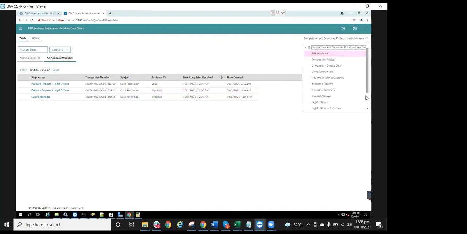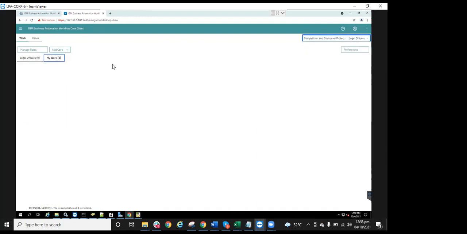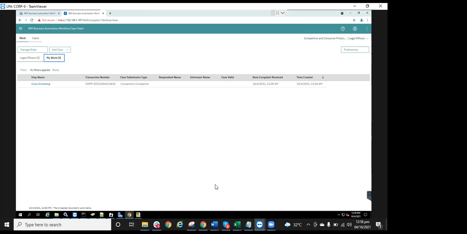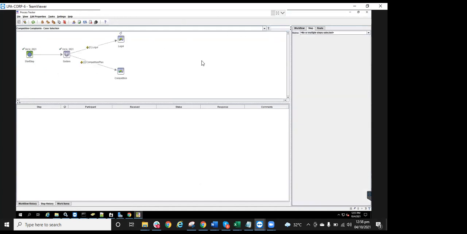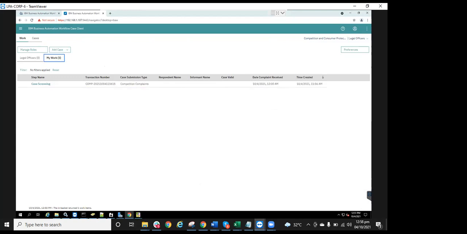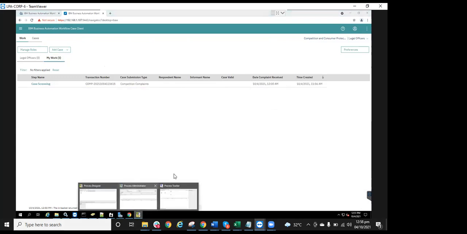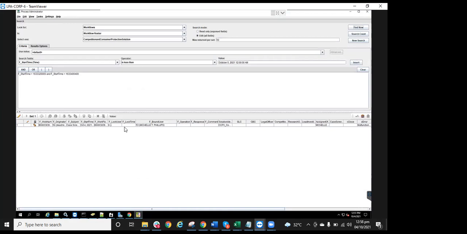So if I go back here and I go to the legal officer and I go back to my work, the case is back here. In the system, we automatically have it that when you change a user in the system, it checks after the case goes forward, it checks again to see who is the actual assigned officer, where we store that in a particular field. And then it automatically adds it to the actual work group. So you wouldn't have to do all of what I did, but I just showed you just in case.